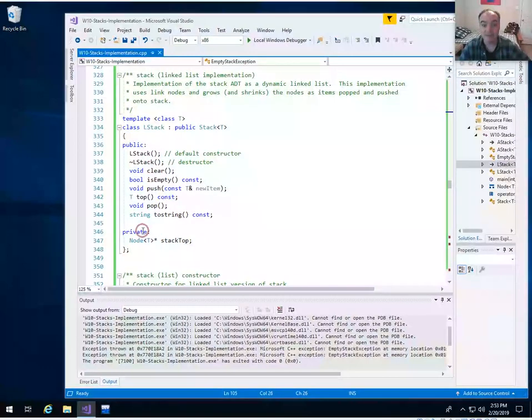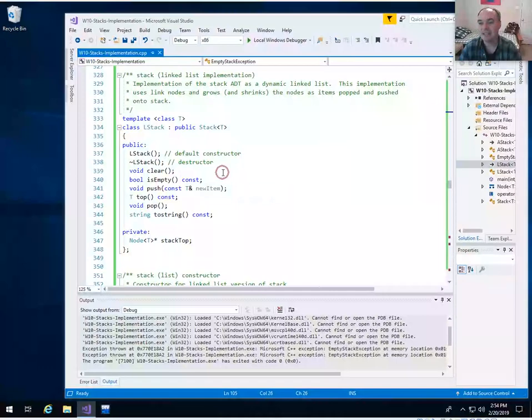Plus we have the same constructor. The only difference is in our constructor, we don't have to specify an initial size, because for a linked list based implementation, it doesn't make sense, right? It will always dynamically grow whenever it needs to when you add new items on.